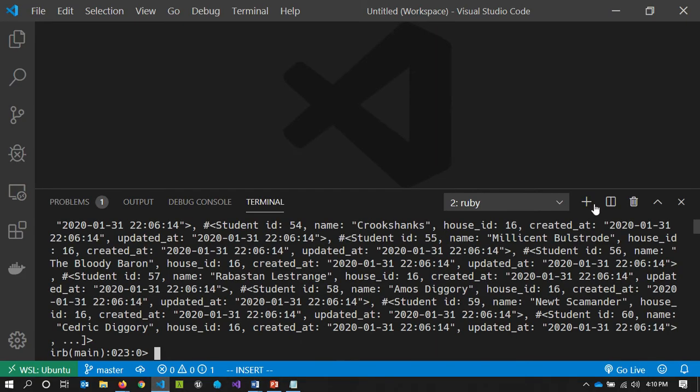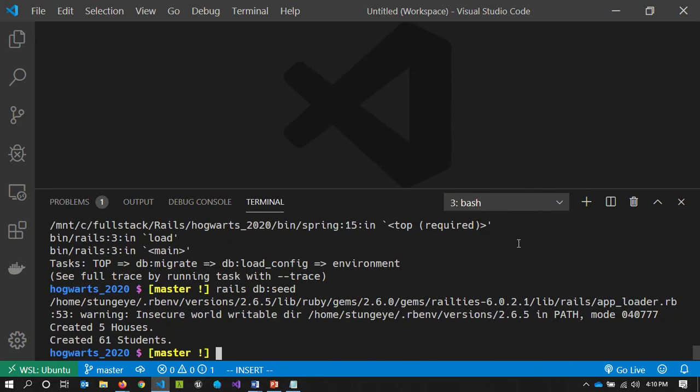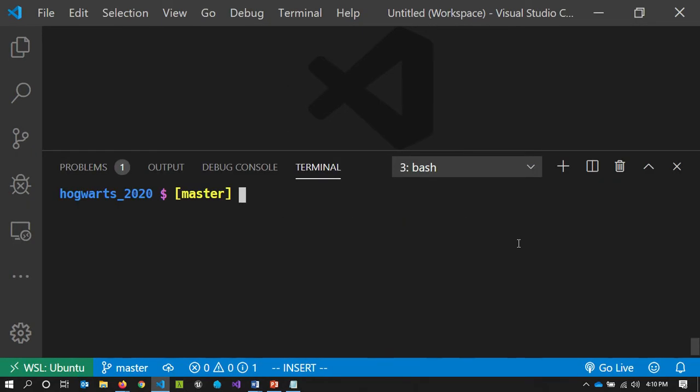So here we are over here. Rails g for generate. I'm generating a controller. The convention is that there's typically a one-to-one mapping between models and controllers, and the controller tends to be the pluralized word for the model, which is usually the same name as the database table. So this will be the houses controller.